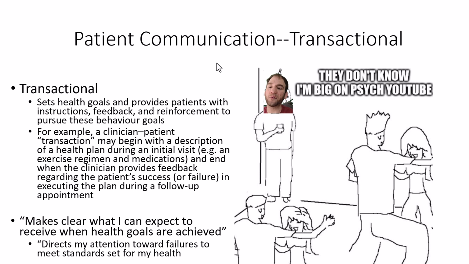So here we have a much more bidirectional relationship between a clinician and a patient, wherein the clinician is setting goals and providing feedback in real time, like, okay, this amount of exercise is insufficient, or this amount of exercise is sufficient, or you should be taking this medication at this time, not this time. And so it's a much more communicative, bidirectional approach here, with the goal being that both clinician and patient want to improve the health outcomes of the patient, and this is done through looking at goal-directed behavior.